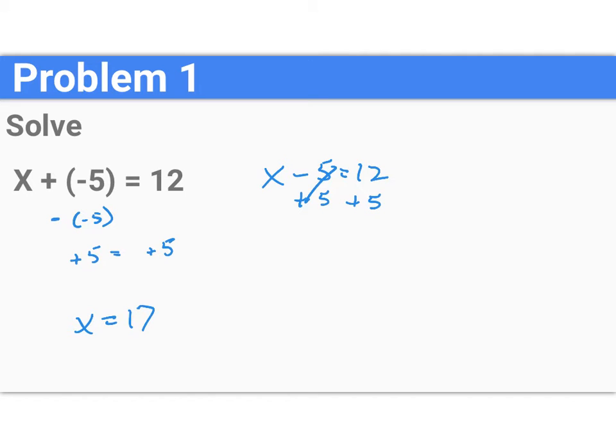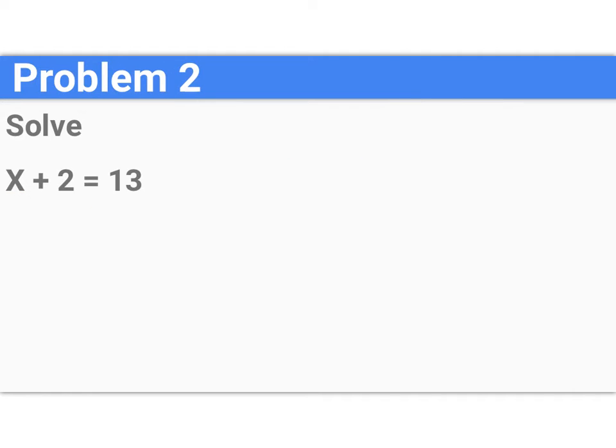So you look at your variable, and whatever the opposite operation is, that's what you're going to do. Because x plus 2 equals 13, we subtract 2 from both sides. 2's cancel out. We're left with x by itself, and x equals 11. So 11 plus 2 is 13. Substitute back in. You can always check your equations when you solve them, because they should give you your number back.